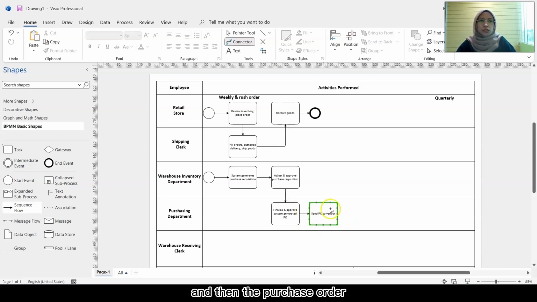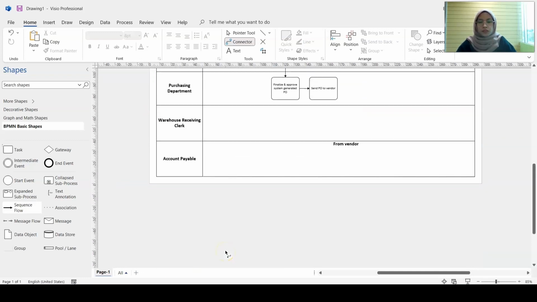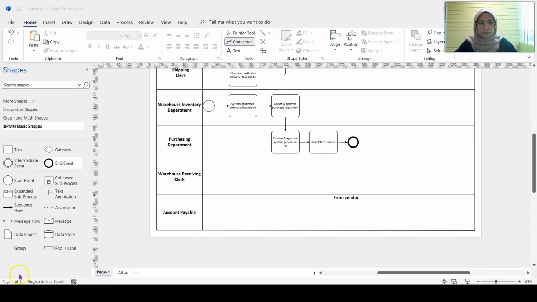And then the purchase agent adjusts the order or vendor selection as needed, approves it, and emails it to the vendor, and then a copy of the purchase order we will send to the account payable here.